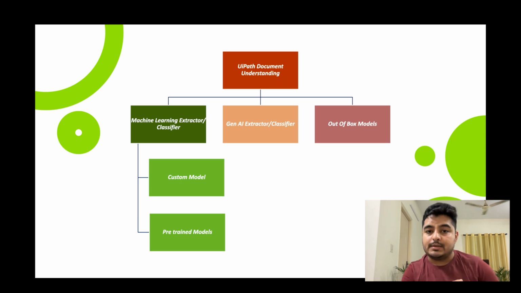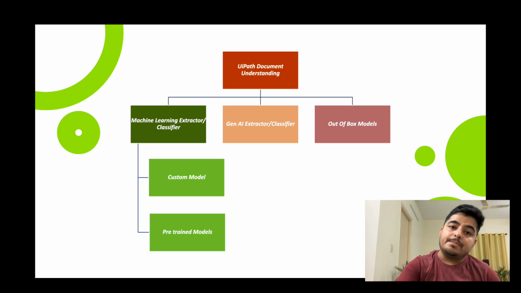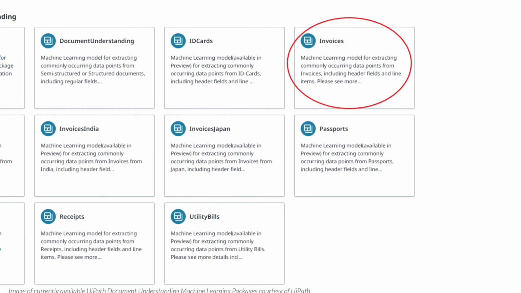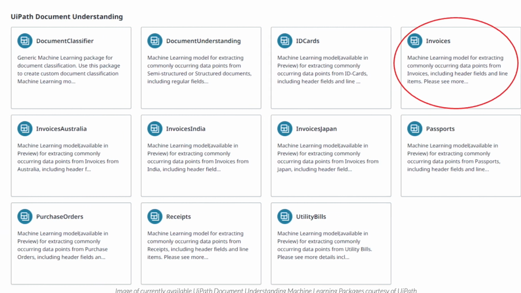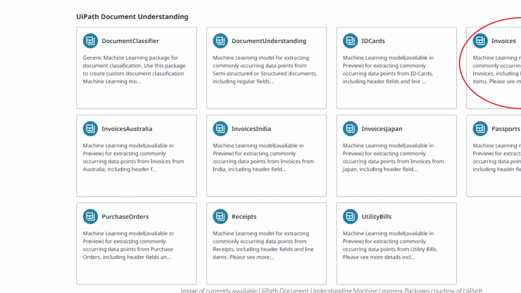You may have to train it with multiple documents; the more documents you train with, the better results you're going to get. But ideally, if you have a single template, then you have to train it with 10 to 12 documents to get a better result. It's a minimum requirement. The more data you train with, the better the results. The second is the pre-trained models in Document Understanding. With pre-trained models, you don't have to do the training. It is already available, and you just have to call those models in your Studio, and then you can start using them without any further configuration.